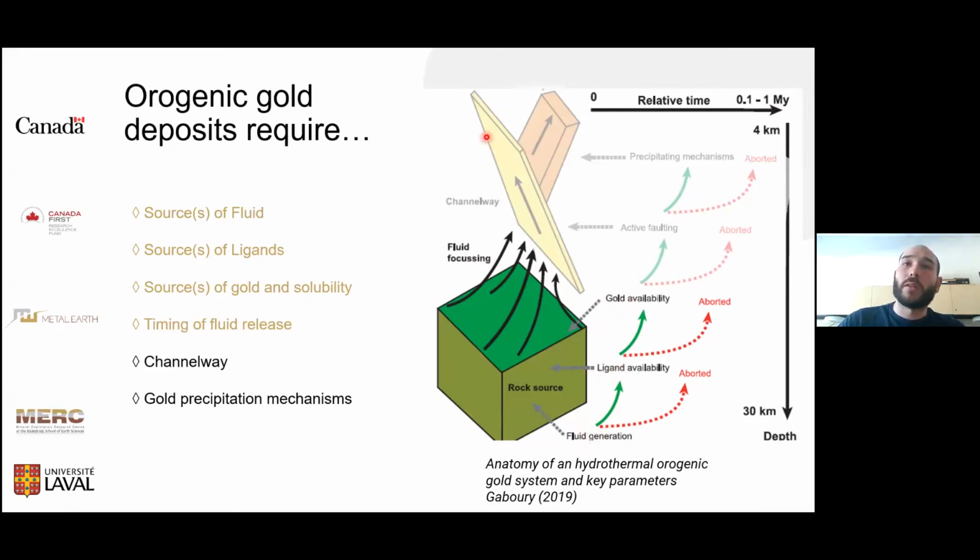The second part is the channelway or the pathway. And finally, the third part is the precipitating mechanism. Everything is related with time, of course. But while a lot of people are focused on those different parts, there are not a lot of studies on the potential rock source for all those elements. So this is why we want to focus on that during the next 3 years.